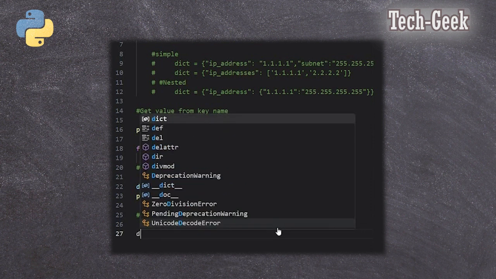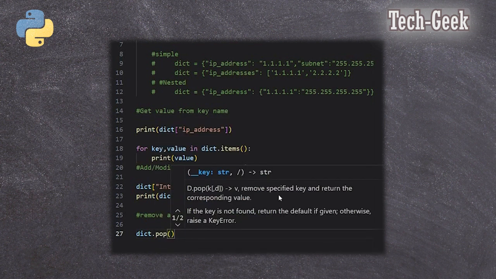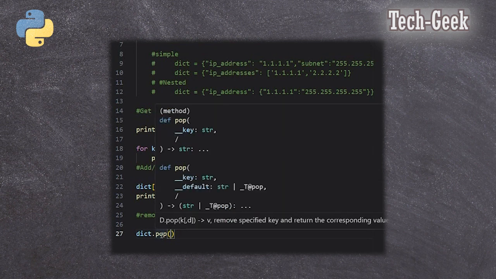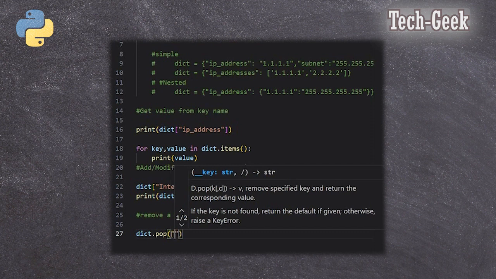So dict is the name of our variable. There is a method pop. You will have a description itself, you don't need to go anywhere and learn it. It will remove the specified key and return the corresponding value. So let's say I want to pop IP address.